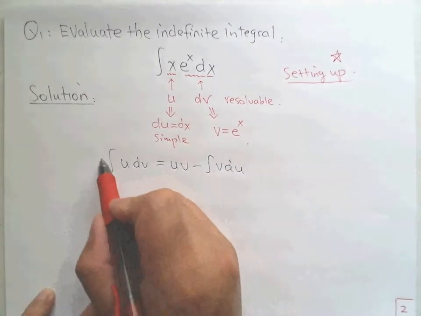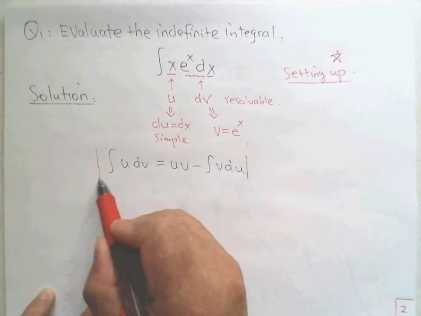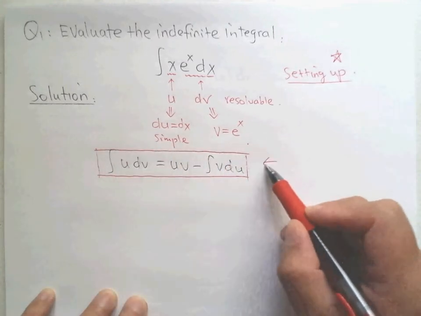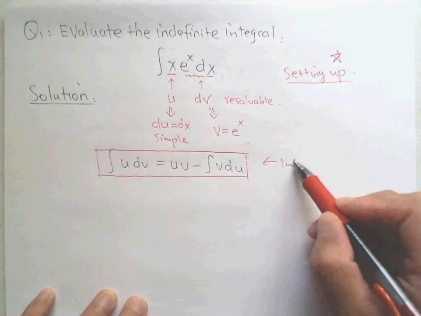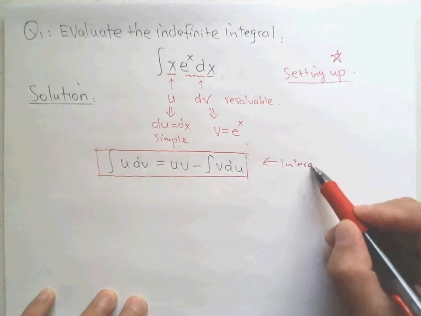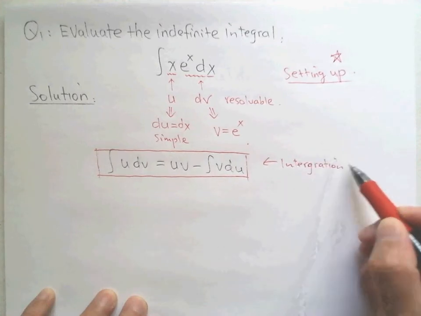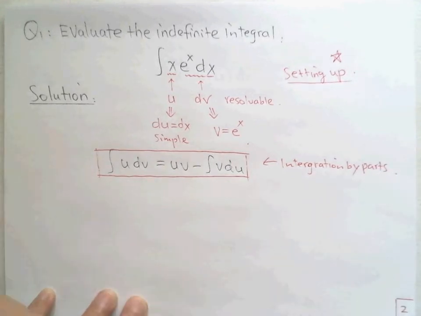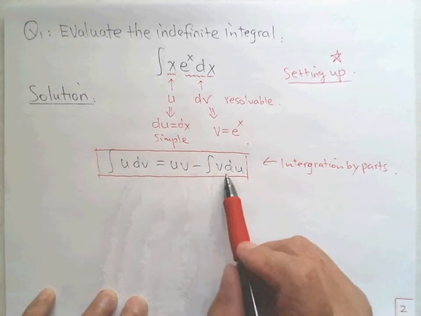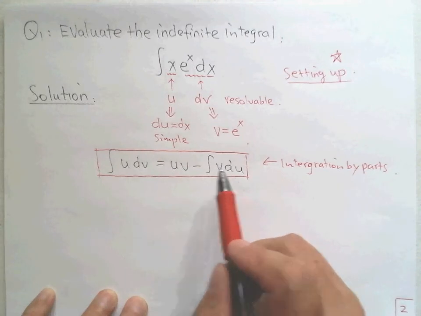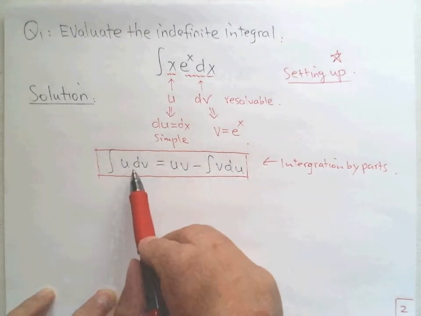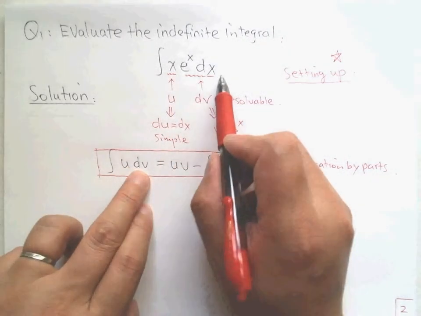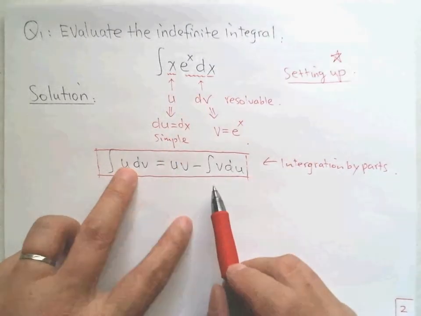Do you remember this? We just find that this is a common view. Usually we will use this formula, integration by parts. Then we say the first part is the difficult part, and the second part is easier to calculate. When we set up u, what is u? This is u. Then what is dv? dv is this term. That's exactly the question.